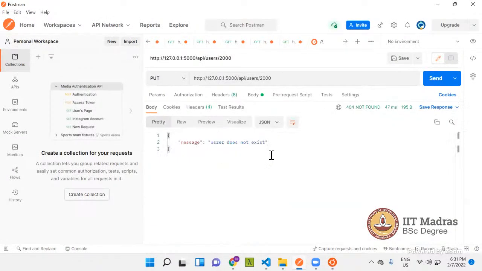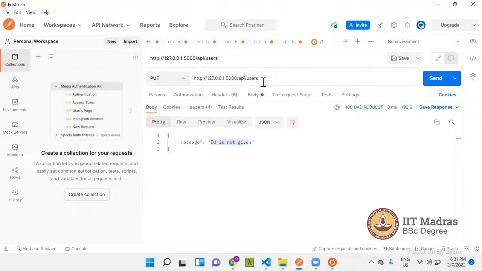User does not exist, because we have supplied the user ID but the user ID doesn't exist, so it will say that user does not exist. Then if I do not pass the ID, it will say ID is not given.